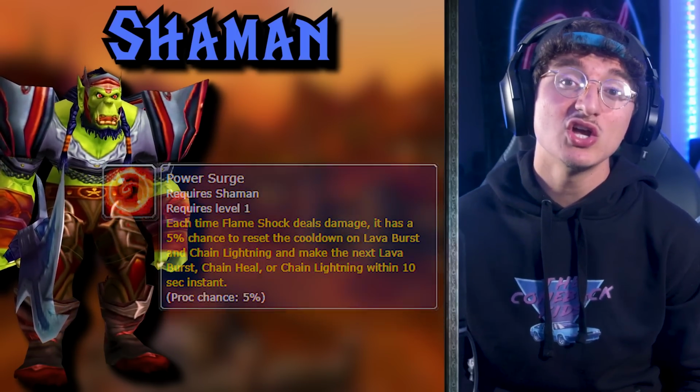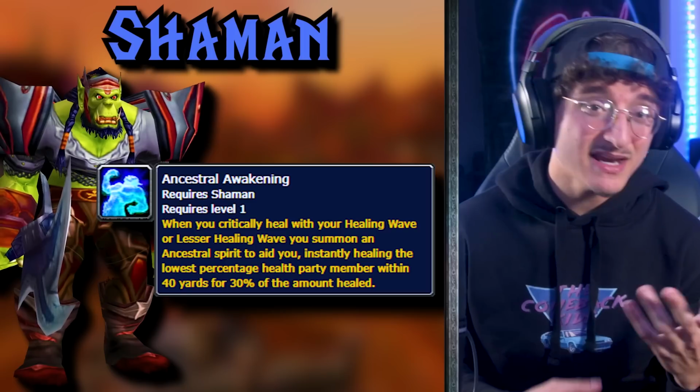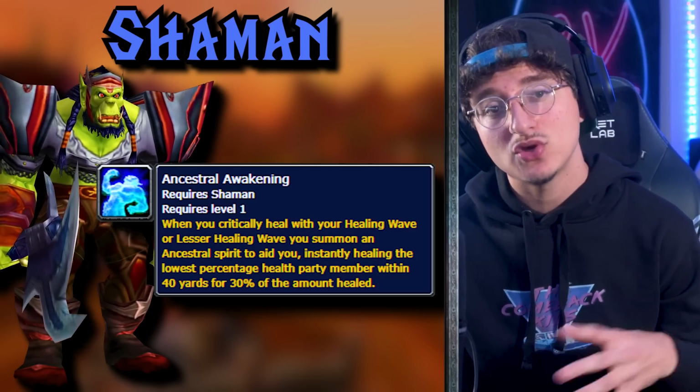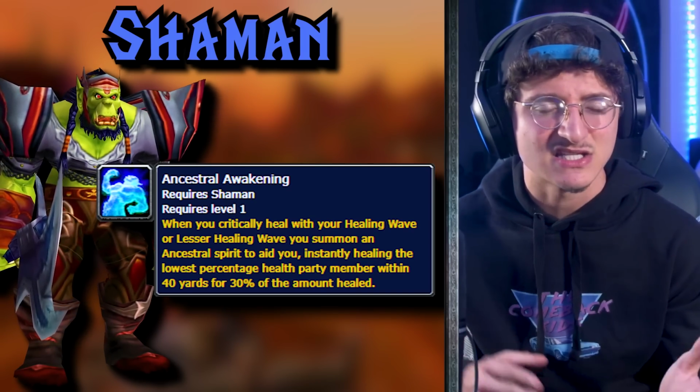Moving on to boots, you have Ancestral Awakening, which causes your critical heals with your Healing Wave to summon an ancestral spirit to help heal the lowest percentage health party member within 40 yards for 30% of the amount you just healed. Kind of like another version of Overload, but automatically healing someone else who needs it.